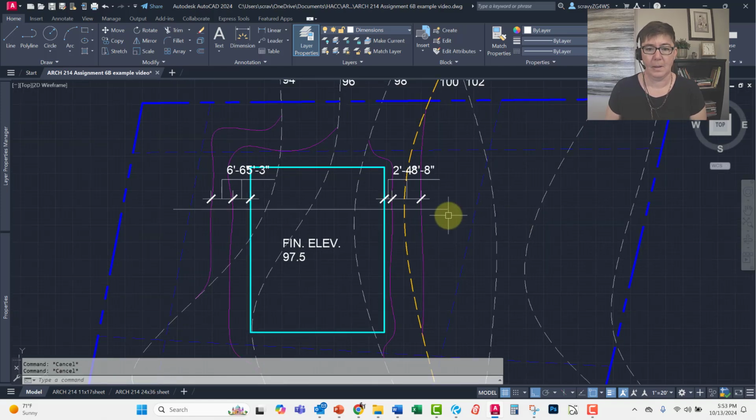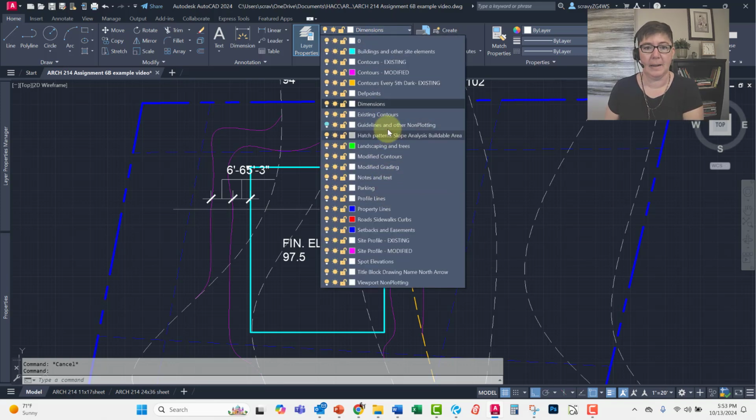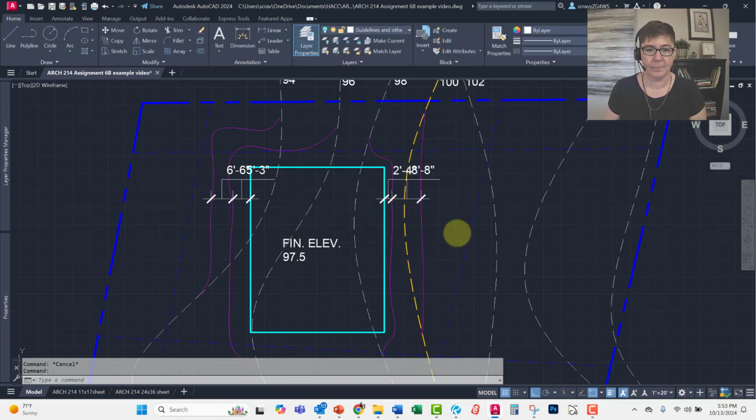Okay. And this line right here, I'm going to put on that guideline layer and get rid of. Well, that's not very useful, is it?